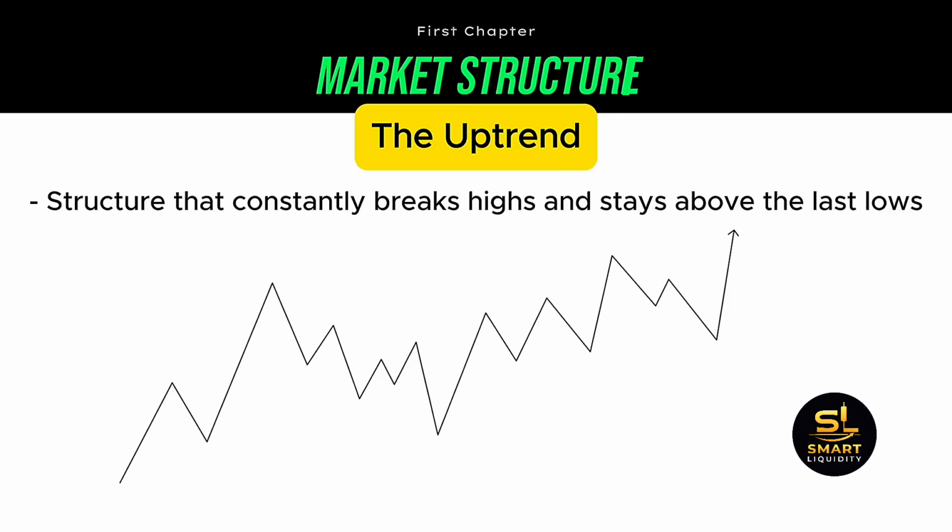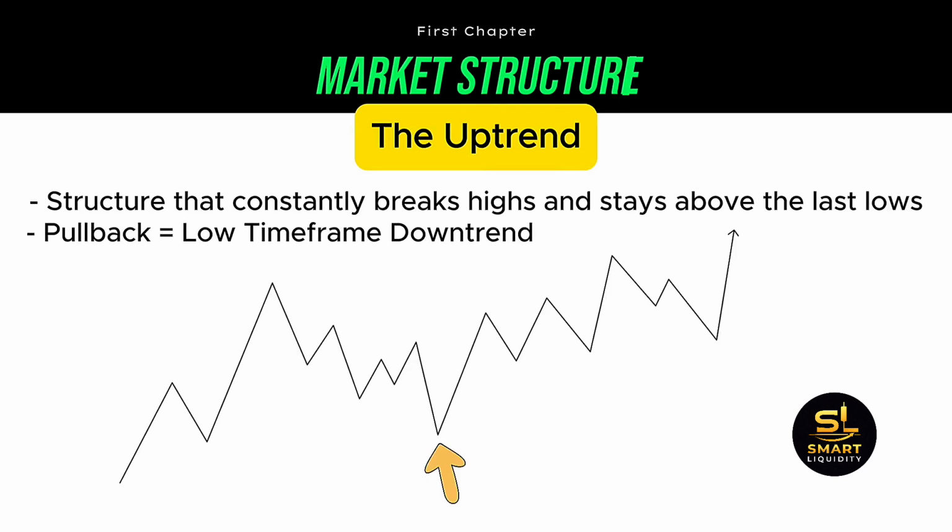The reason is that the pullback from the uptrend is actually a low time frame downtrend that turns into a reversal into an uptrend. Basically, the end of the pullback is where both time frames, the high time frame and low time frame, align and move in the same direction. Then the uptrend confirms after the time frames align and price breaks the last high. And essentially the same type of high time frame price action repeats until a reversal, the low time frame downtrend and the high time frame uptrend.